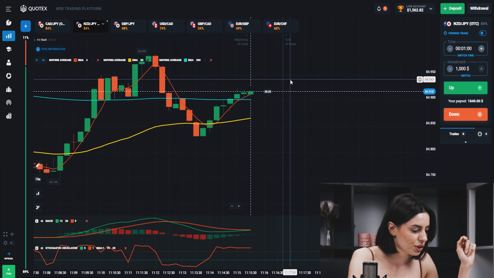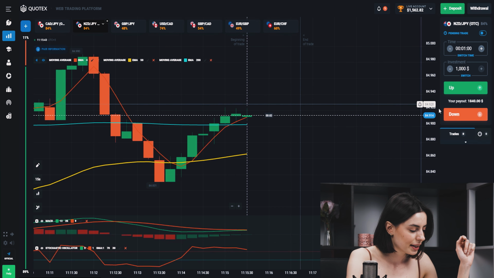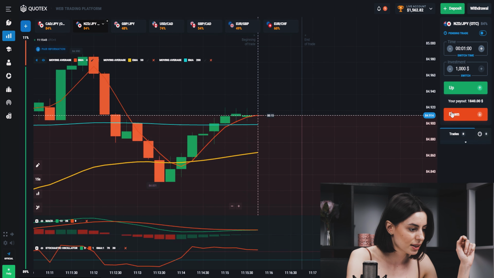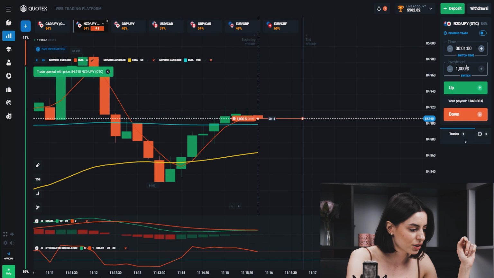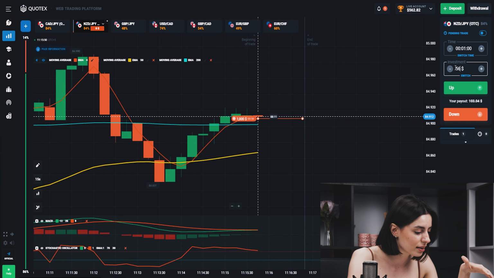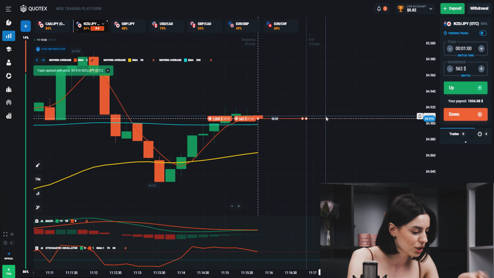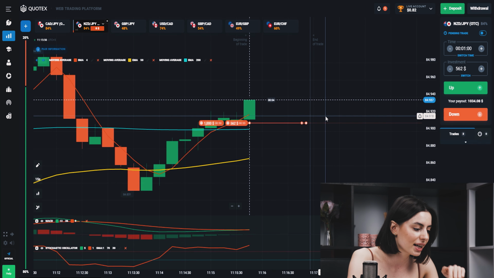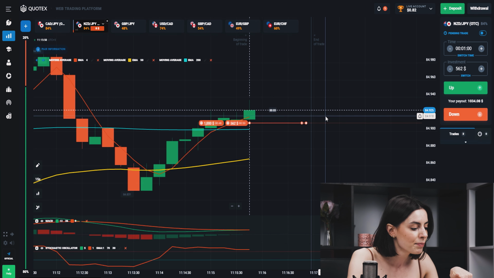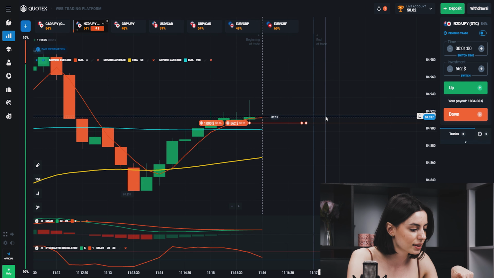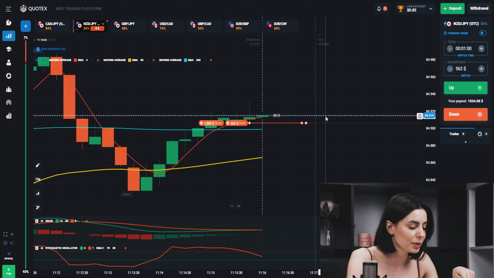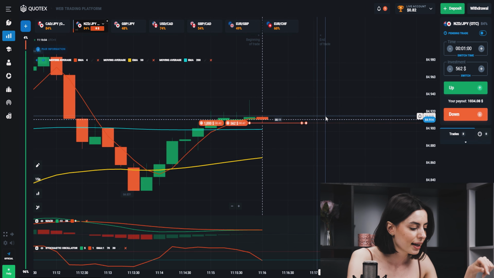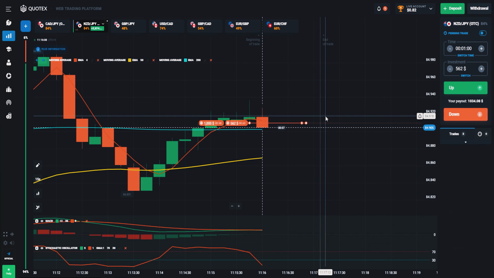The next situation here, the green line and the orange lines, it is showing that the last candles were green candles, but the MACD just crossed each other. The stochastic oscillator was showing us, at the moment when we made a bet, that it is going down. And we are actually expecting that the chart may go down because of the crossing of the MACD. Let's see how it's gonna be.